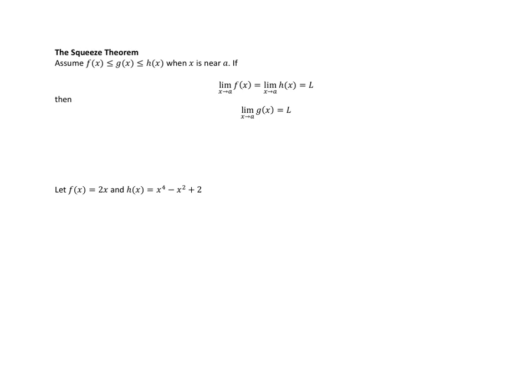In this video, we'll go over a couple of examples using the squeeze theorem. The idea behind it is, let's say you have a couple of functions, f of x and h of x. And you know there's some other function, but you don't have a formula for it, but we'll say that this other function, g of x, is between both f and h.